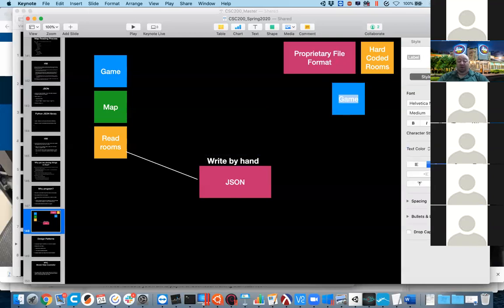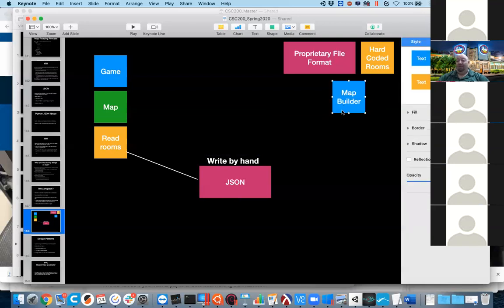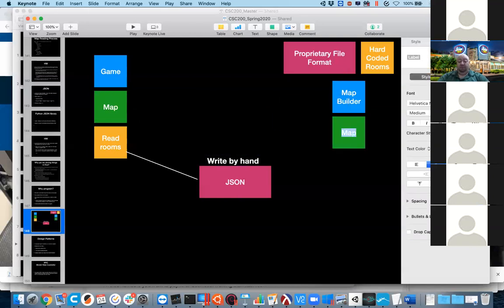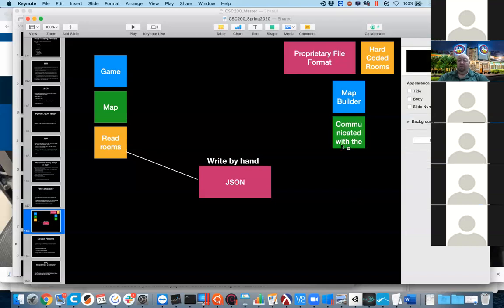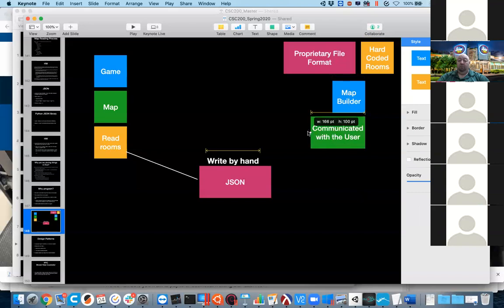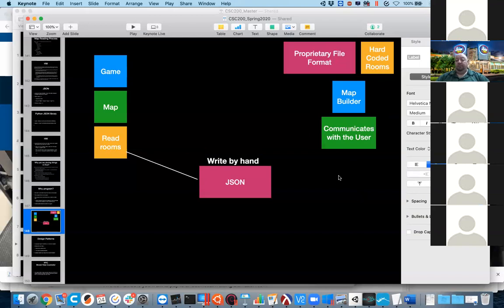So maybe this is our map builder program, and our map builder program communicates with the user, allowing us to tell it about the rooms and the exits and how they link to each other.